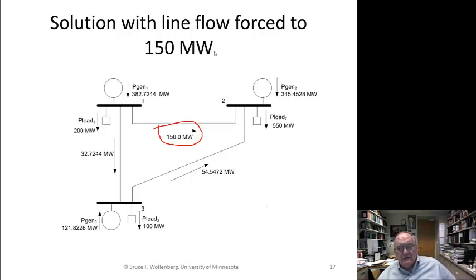The cost is just a little bit greater than it was before, and the lambdas are no longer equal. We're going to go back and visit that issue at the end of the second lecture. We'll talk about the significance of the lambdas, or what are called the locational marginal price. But notice that in this solution, the loads are the same, but I have adjusted generation so that this is now 150. The cost is a little bit more. It's not as cheap as it was the first time.